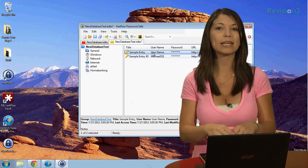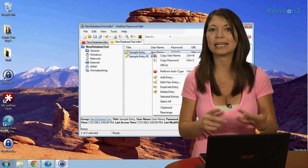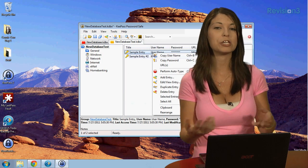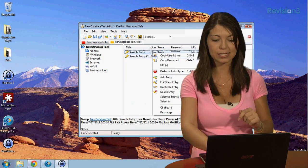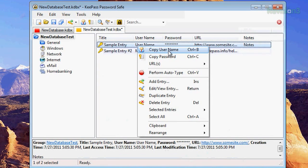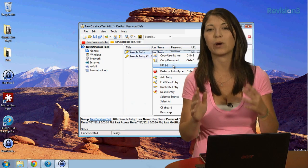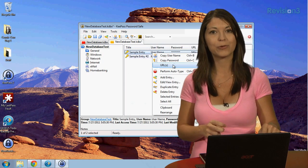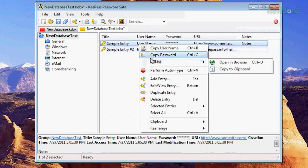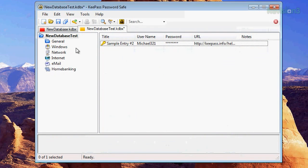You click OK and then you can right-click on the sample list. From here you can add, edit, and delete websites, usernames, and passwords. To use a password or username, you can right-click and choose Copy Username, Copy Password, or Copy URL. This copies to the clipboard for about 12 seconds before it wipes it completely clean. You can also move new entries into the tab categories on the left by dragging and dropping — so if I wanted to move one into my Windows passwords, I can just drag and drop it over there.